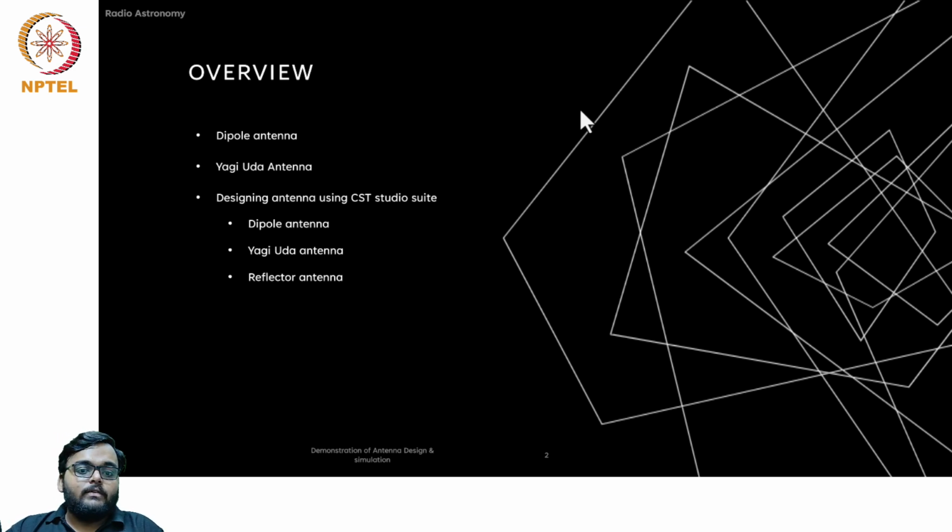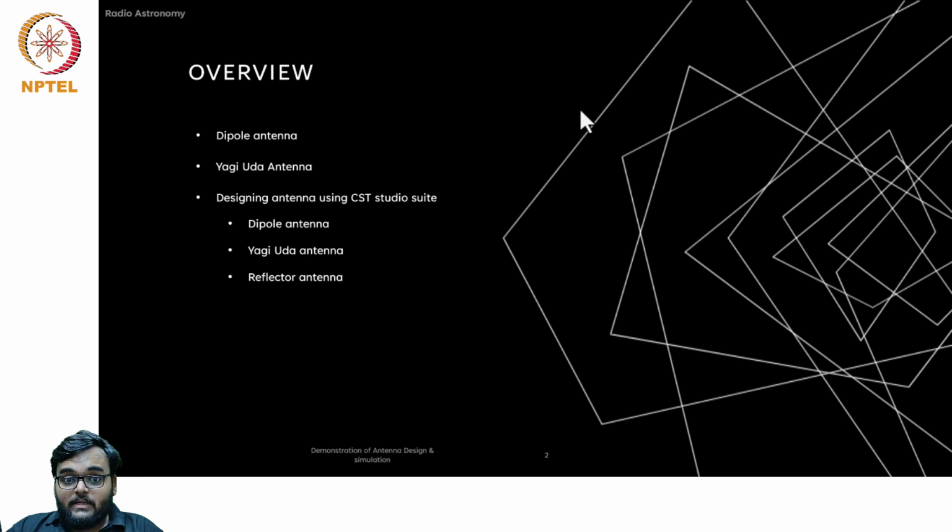Okay, so using CST Studio Suite, specifically the learner software version, we will try to design a dipole antenna, a Yagi antenna, and also a reflector antenna. Remember that in the last lecture I said that a reflector antenna in 4NEC2 is a bit cumbersome and next to impossible to make. Okay, so let's go through once again what a dipole antenna is and what its design parameters are.